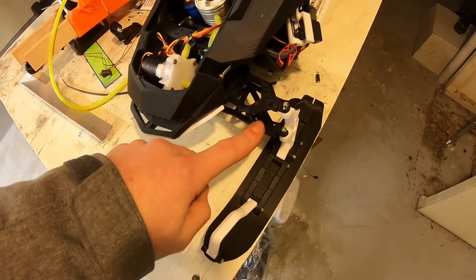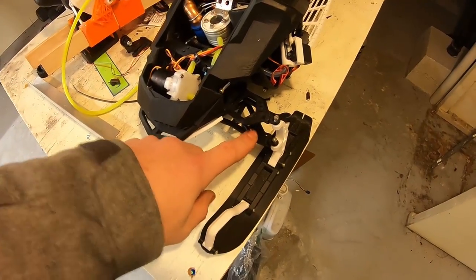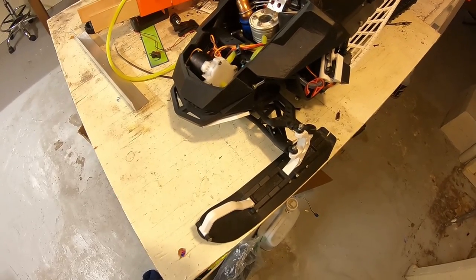this is the old gen hard plastic A-arms, and now I'm using softer A-arms, and I've never broken the newer one, but these are still the old ones. Plus there were no shocks, so I'm not too worried. It's going to be easy to replace, pretty much just drop in.